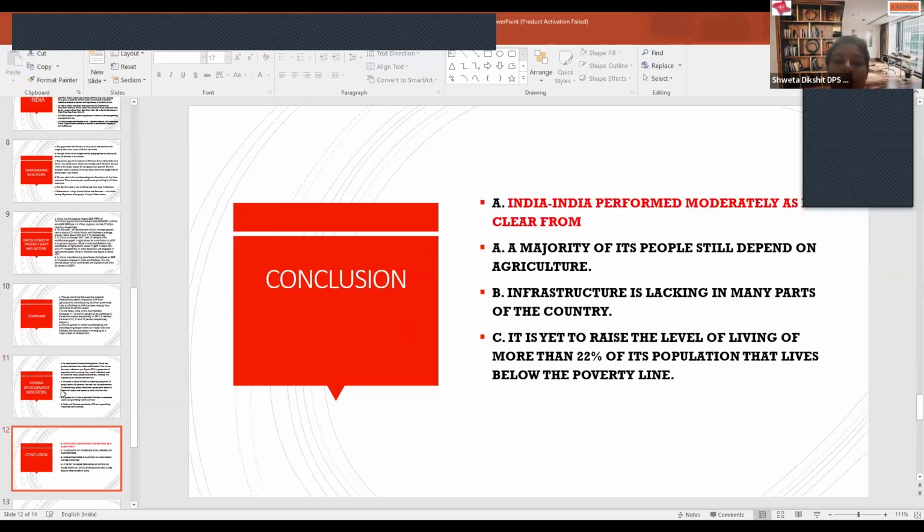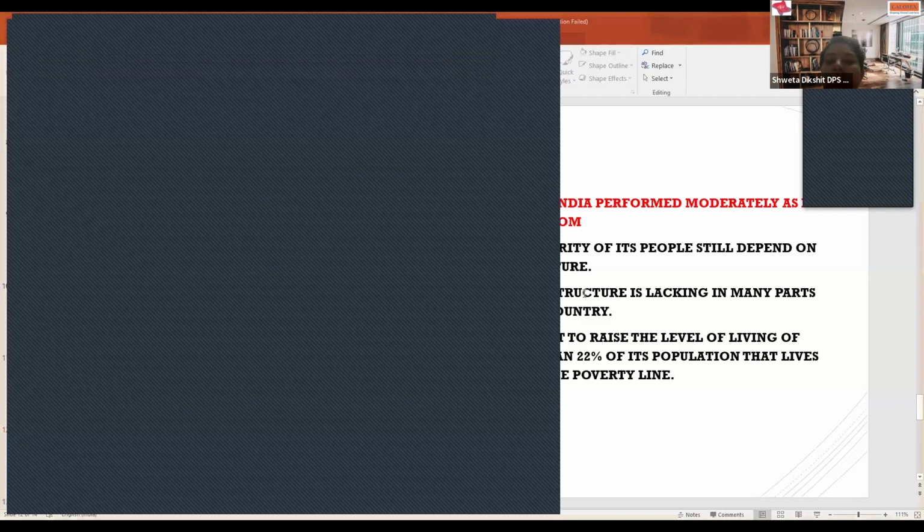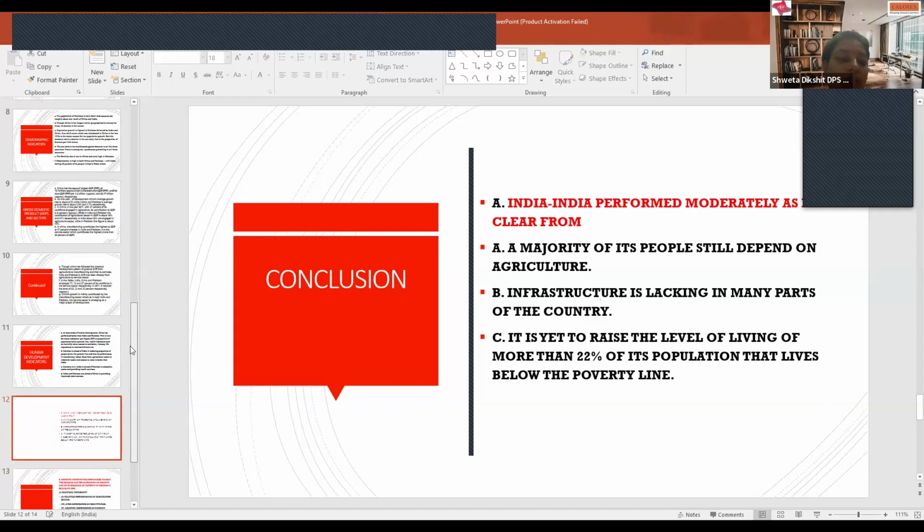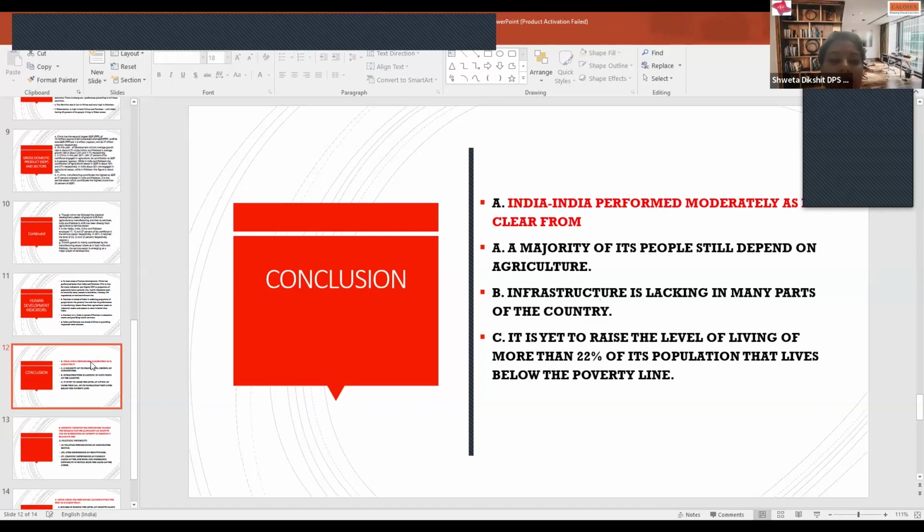Now, I would like to tell you the next and the last topic for the chapter, that is the conclusion. I would like to conclude about all the three economies. If you talk about Indian reforms, we know this very well, that the majority of people in India still depend on agriculture. We still have a lack in agricultural and infrastructural parts. We still have to improve the GDP of the economy, and we need to employ the people in the country. We also have to raise the standard of living with many basic facilities to be provided to the people. We also need to remember that there are so many other things which are causing a setback in China and Pakistan's economies.